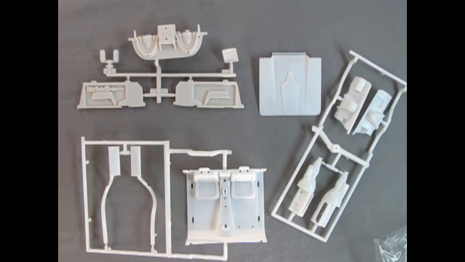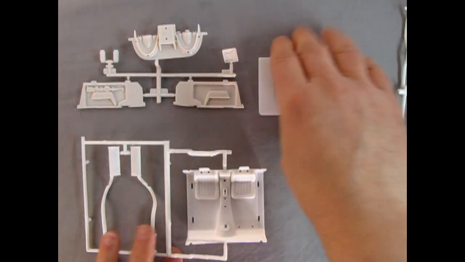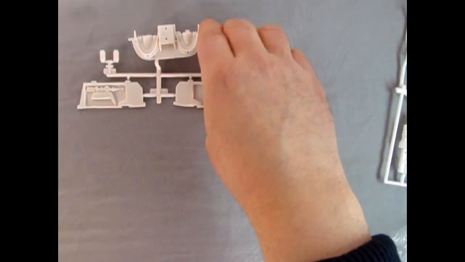Now, here we have several parts trees, which make up our Batmobile. And you can see that here we have our engine with the transmission, and we've got our inner fender aprons. We've got our hood, side door panels, the Batcomputer, the dashboard, the front, or maybe they're the rear coil springs, the manifolds here, and our interior. Now, I thought the seats were glued in separately, but in fact, they're actually molded in. Now, I do believe there might be a headrest being glued in here. Maybe that's what part 76 was. But let's take these up in the camera and see exactly what we're looking at. Let's start here. This looks really exciting.